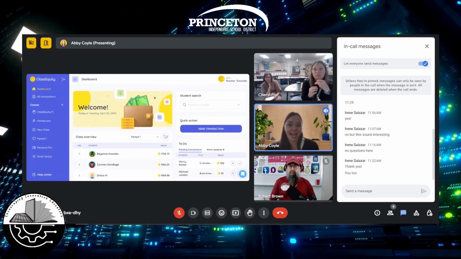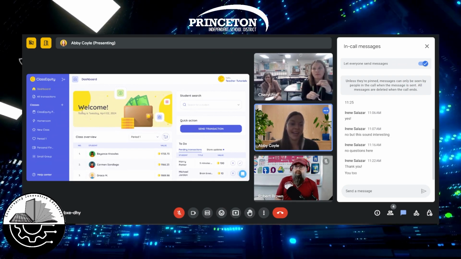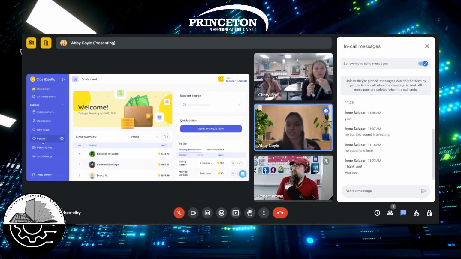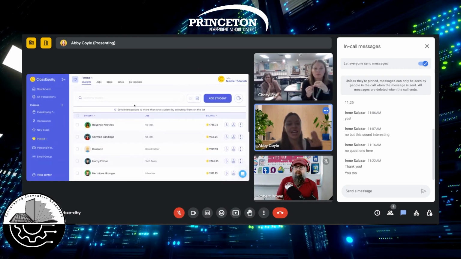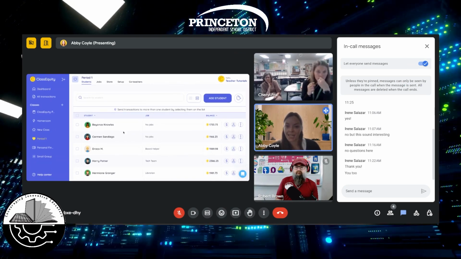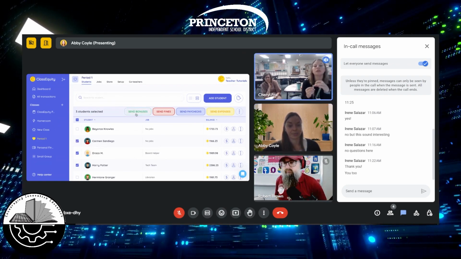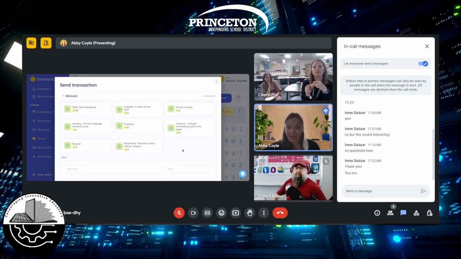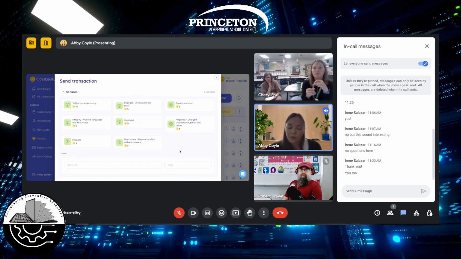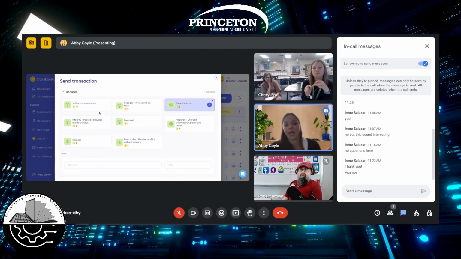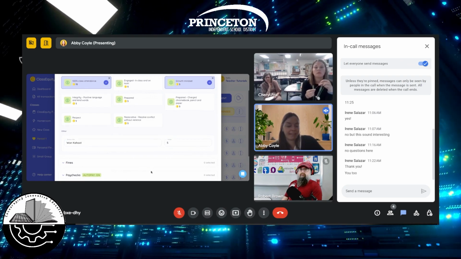On the teacher end, the dashboard kind of just summarizes everything in your account. So I'll come back to this at the end. But on the left side, this is where you can have your different class groupings, easily click in, see all of your students, classroom jobs that they have, their account balance, and then easily send those positive reinforcement touch points. Again, all customizable, so you can align them to goals that you're focusing on, such as having a growth mindset or attendance. And then you can also always customize it in the moment for whatever it is that you want to reward.